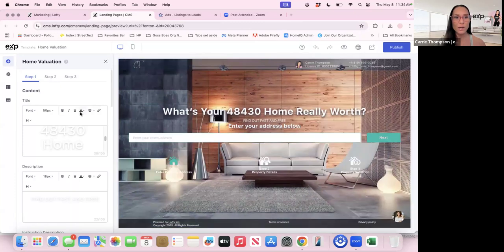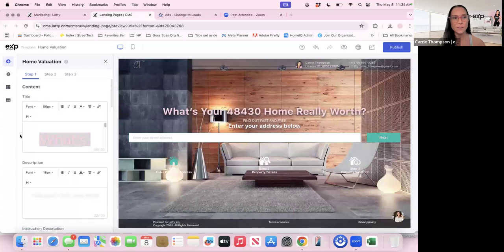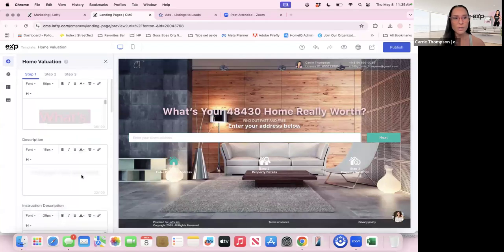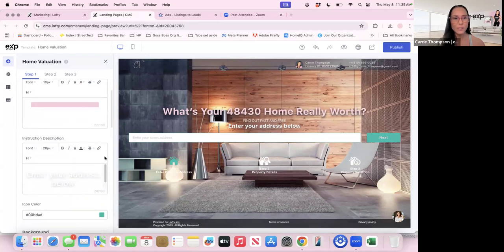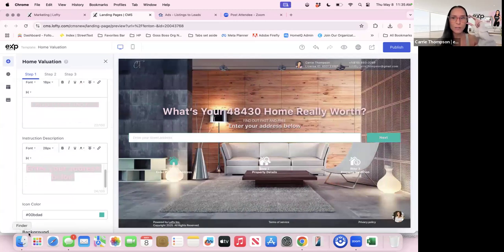You can change this color by coming right here. Oh, you got to highlight it. My fault. Let's highlight it. You can change the color of it. I don't know if it's going to show up on there, so I'll leave it at pink and see what it does. And then right here is where you can change this color too if you want to. Oops, I didn't highlight it all. Highlight all of that, and change your color. And here's the button color, right? I kind of do like that tealy color. I'm just going to leave it.